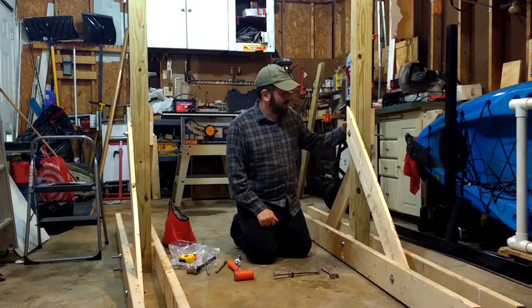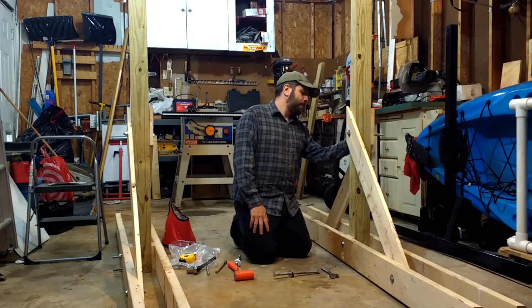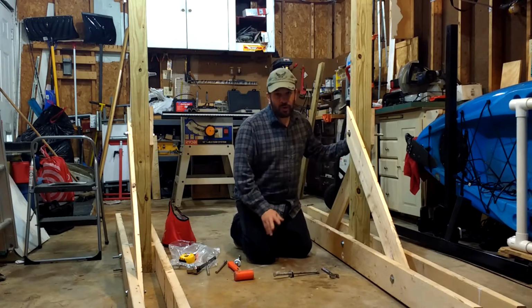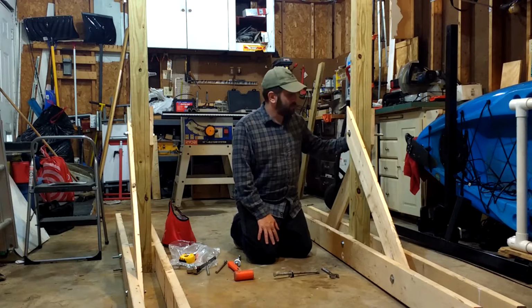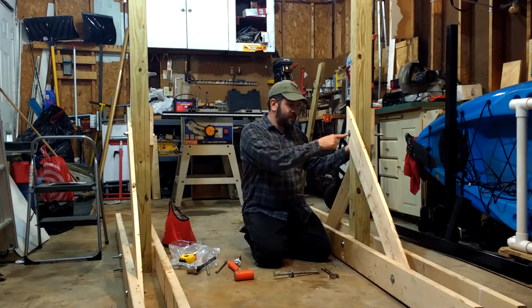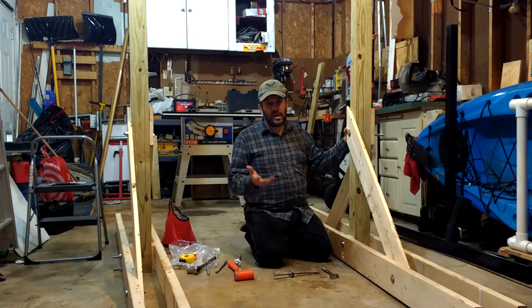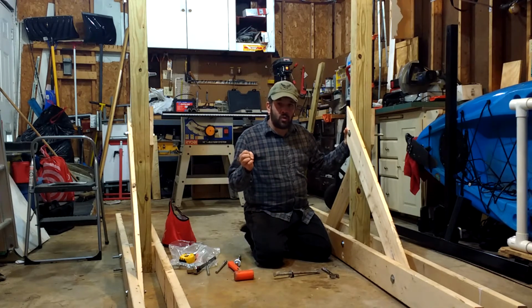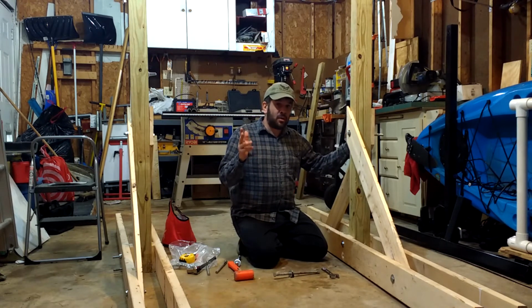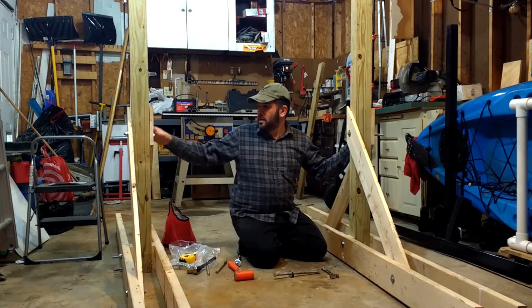Okay, so something happened when I put this top bolt in. The battery went out on the camera, and also my phone. So I'm just going to do a summary of what I covered when I thought I was still recording. And that is the importance of having the bolts face this way, because when you are lowering or raising an engine and you have all the wires and the coolant tubes and all the soft pieces that are installed on the engine, you don't want them snagged or in the way of these bolts.